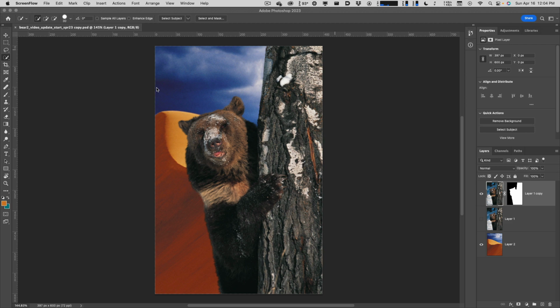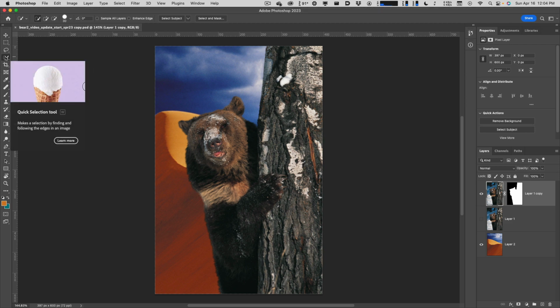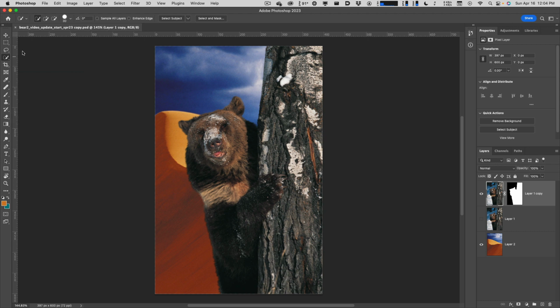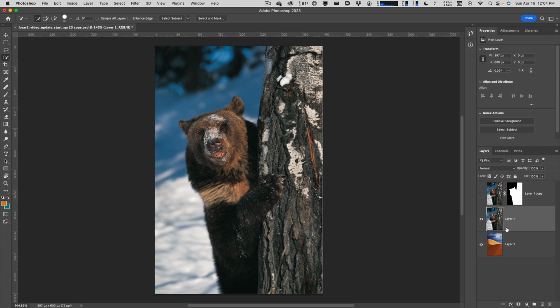So some of you eagle-eyed observers may have noticed that I left out the object selection tool, which is underneath there, and select subject commands here and here. So there's another way. I'm just going to do this again super fast, not in much detail, but just to show you that there are alternate ways to make this selection and this mask. So I'm going to click on our original layer down here again. I'll turn it on. I'll turn this one off that we just did.